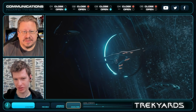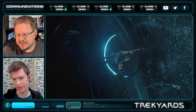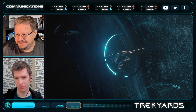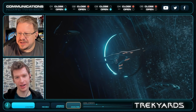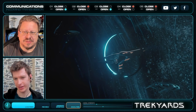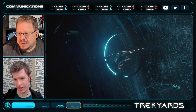Yeah, none of the 3 ships are lit in the same way. Literally, they're all lit from different angles. Yeah, the other one's ugly as hell. Yeah, that top one's being lit from the top left, the middle one's the bottom right, and the other one the top right. Well, it is a gravitational anomaly. It could be messing with lighting, I guess. It's a black hole. I don't know. I'm trying to make excuses for them. It just looks like they didn't composite them all in the same scene.